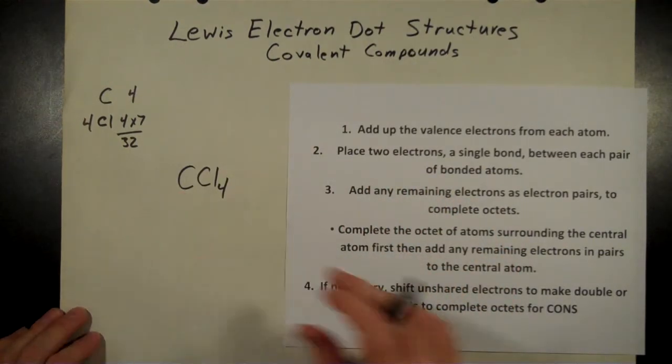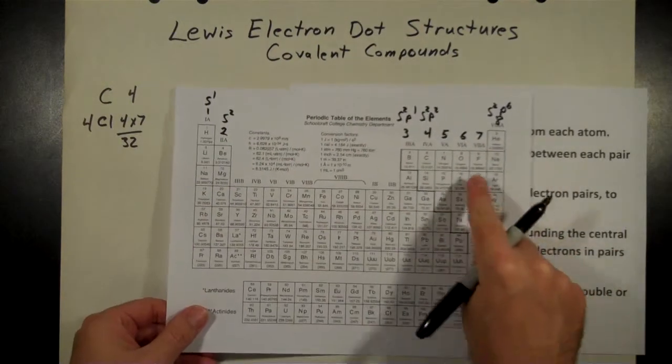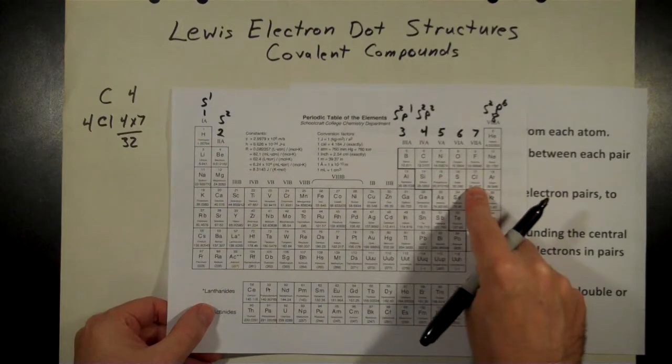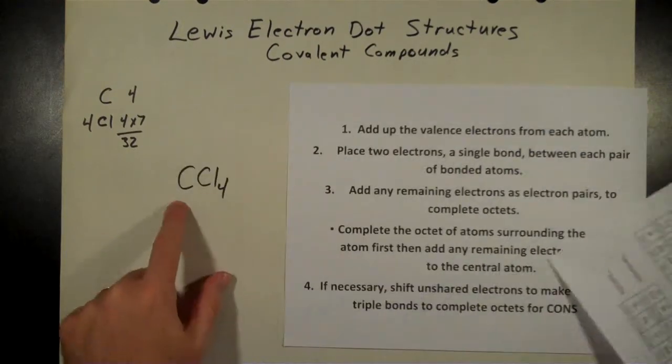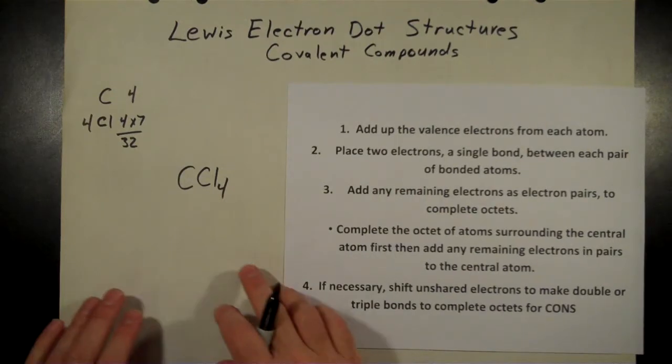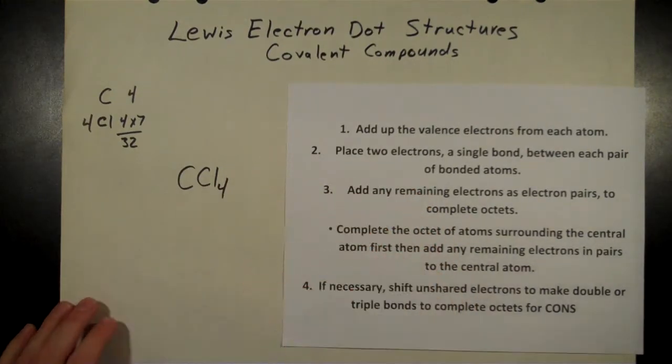That's going to be the carbon atom. It's the farthest away from fluorine. Again, here's the most electronegative element, fluorine over here. Here's carbon, here's chlorine. So carbon's farther away. It's the first one listed in the formula. That's a good clue that it's the central atom and that it's present in the fewest amount.